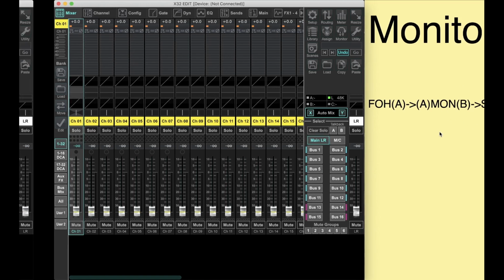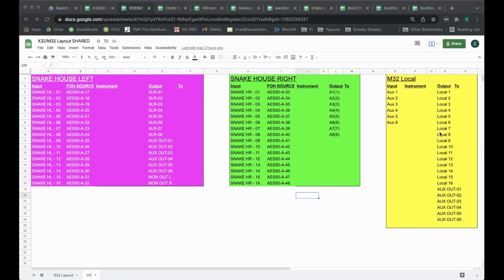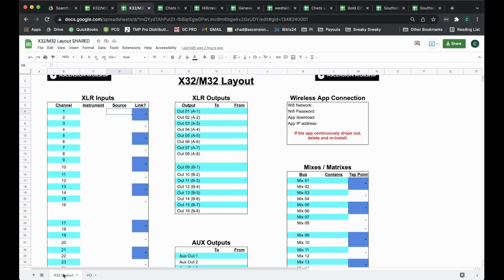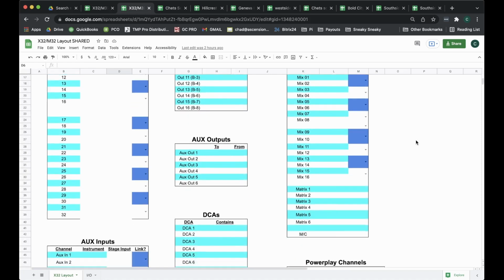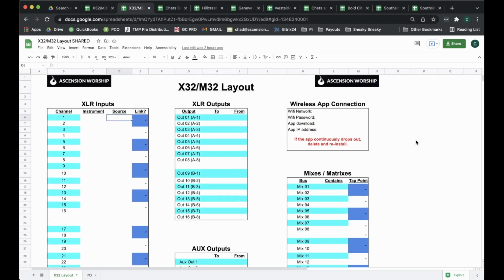Another thing, just so you can keep this in the back of your mind so it doesn't seem as complicated, I've also recently revised the X32 M32 layout. This is a shared document that you can check out for yourself. You've probably seen this in the previous video. This is where I go in and basically on one page, I put where all my channels are going to be, where all the inputs and outputs are coming from and going to. And this really, really helps me to visualize my scene before I ever start making a bunch of the documentation or the actual scene going forward.